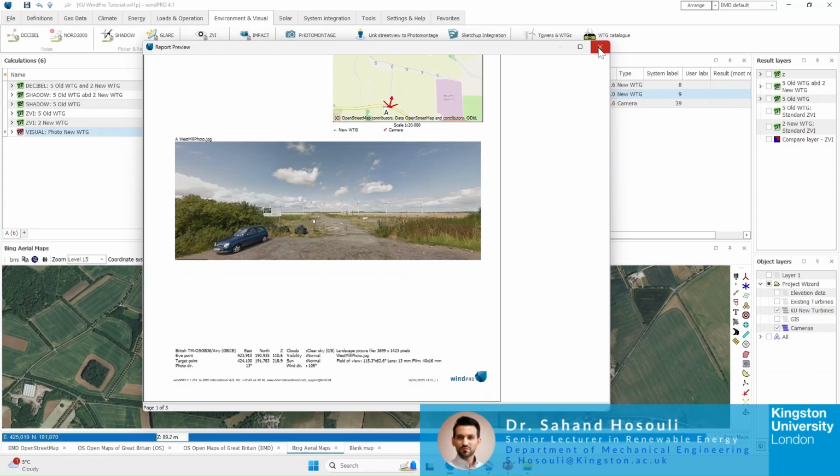The last part is going to be focused on energy calculation, and will focus more on using the park module, using gas and wind data. We will do this for the existing and also the new wind turbines in the last part, and that should be a comprehensive tutorial on using windPRO software.